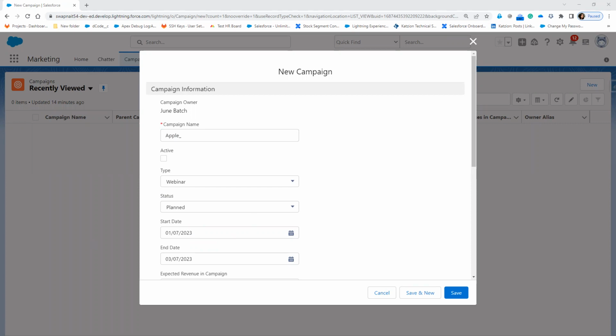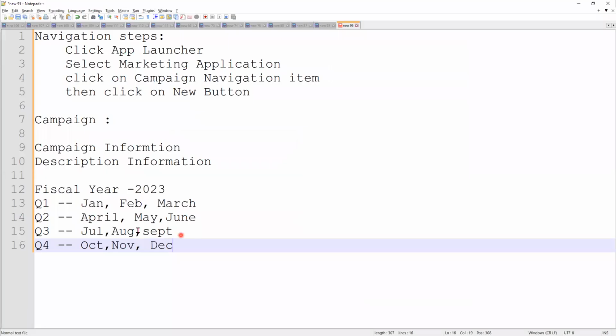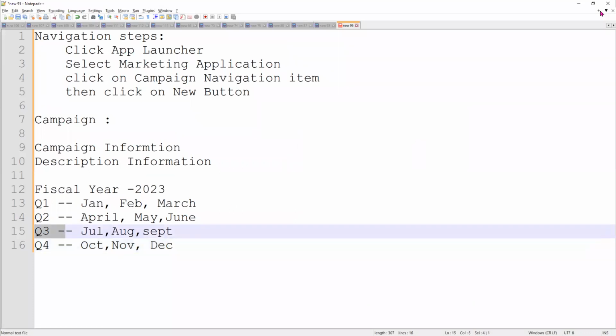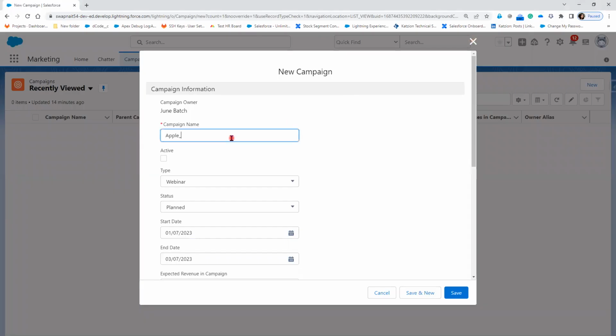For example, I wanted to do it in July. July falls in quarter 3. So I'll say here underscore quarter 3 and underscore 2023.